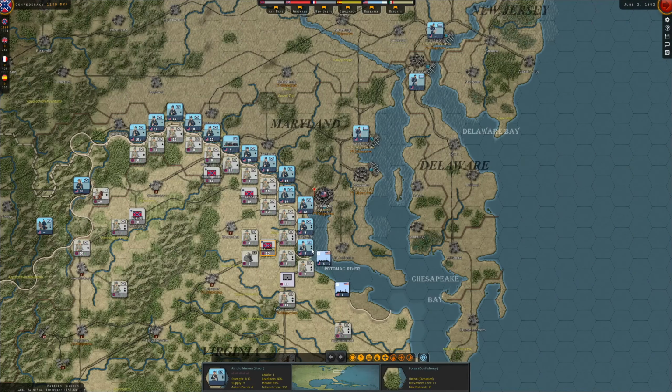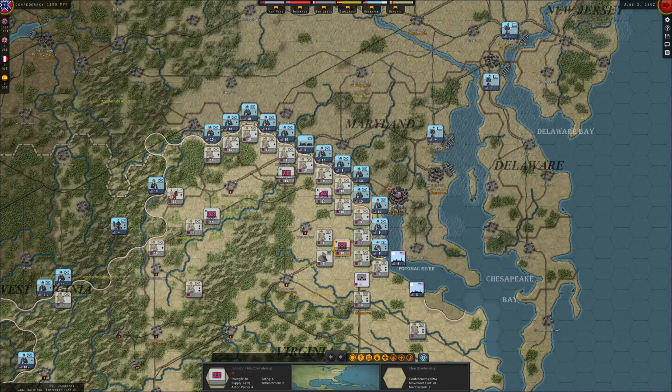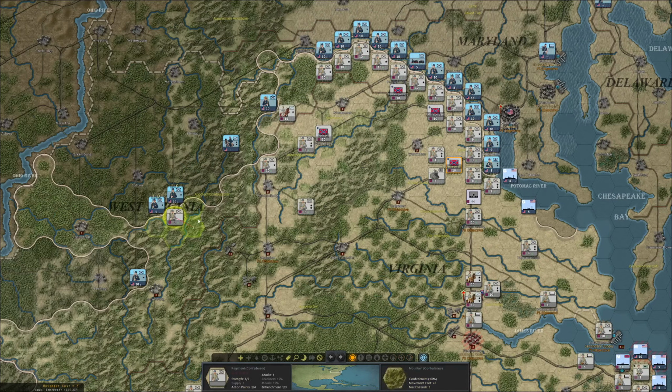I'm really surprised that these Marines coming in were able to damage this division so badly in combination with the other ones. But yeah, I mean, why is the enemy really going for the slaughter here? Maybe diverting us from something. This is also quite a strong push, I think, from this side.